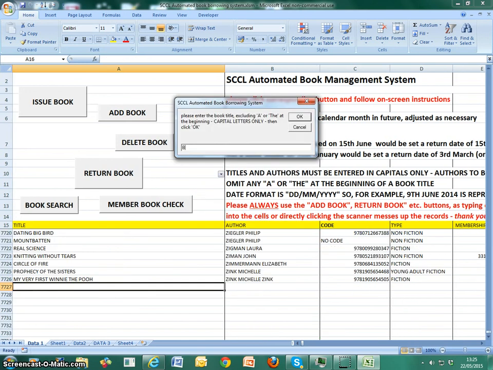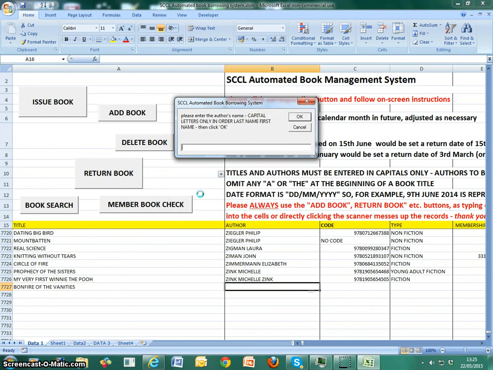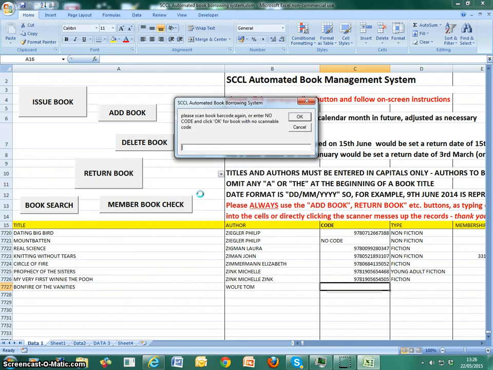Okay, so it asks me to put it in. It's Bonfire of the Vanities. Yes, that's it. Wolfe, Tom. Okay, scan it.